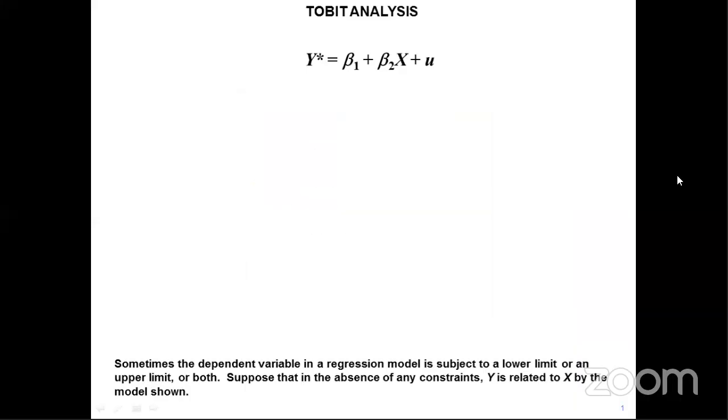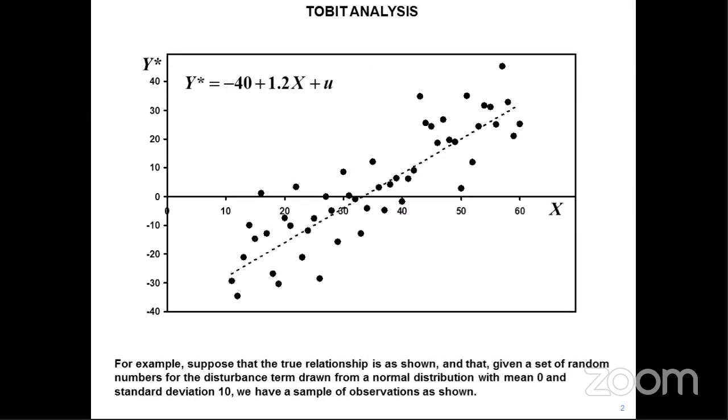In the case of the Logit and Probit model, we have selected a dependent variable that is qualitative in nature. But there are some situations where some variables have censored, truncated observations. So let us directly go to an example.